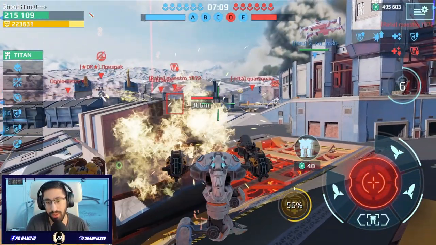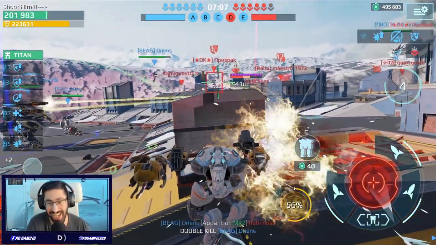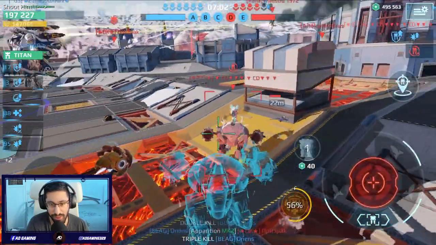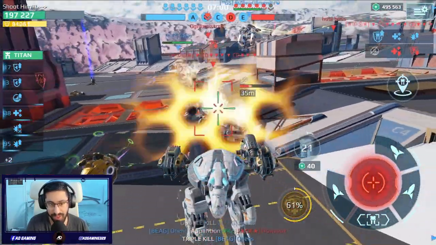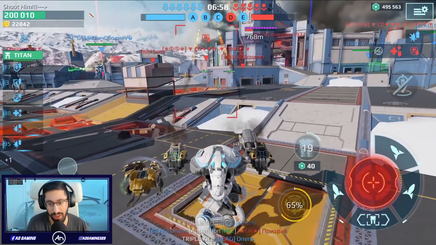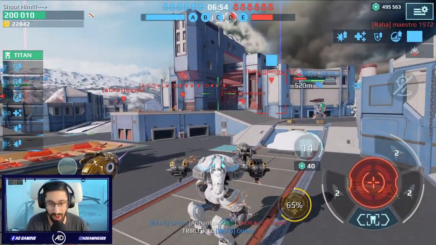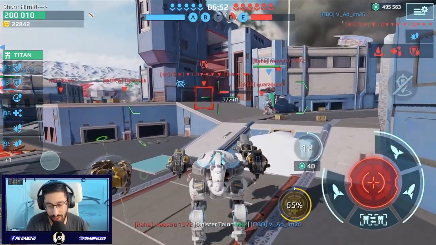Let's see how far we can go. There is another Scorpion over there, an enemy Scorpion. I have phase shift. Okay, let's do this. Okay, he backed off. I'm gonna teleport over there. I hope I will reach. I need to be in range.